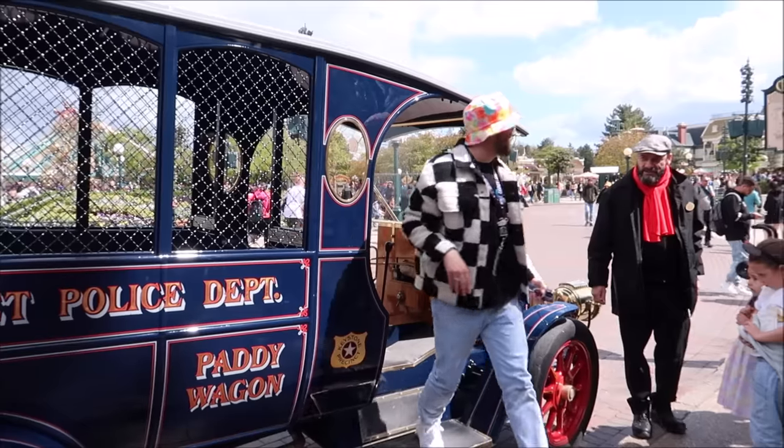Being a Walt Disney World and Disneyland annual pass holder, I'm really contemplating becoming a Disneyland Paris pass holder too. It would be so awesome to be able to say, hey, I'm an annual pass holder at 3 Disney parks all around the world. Oh man, if they're selling them, I might think about it. I really am considering it.